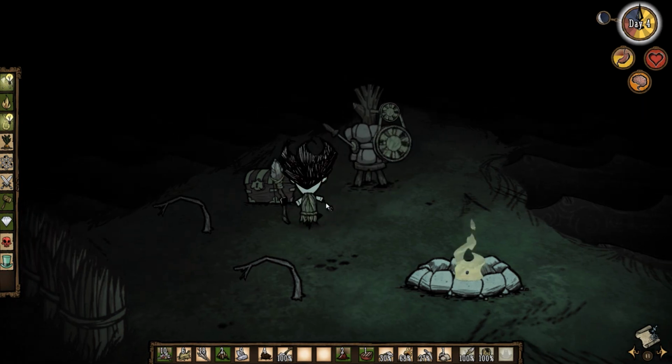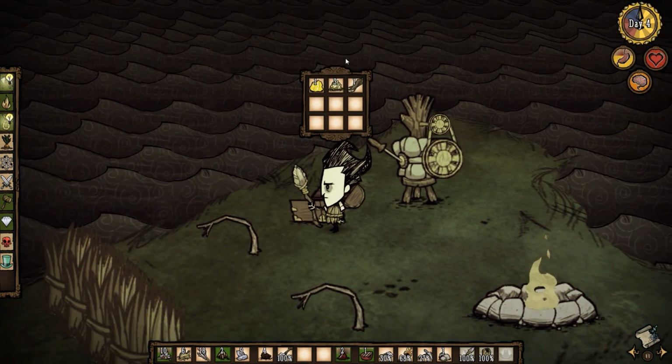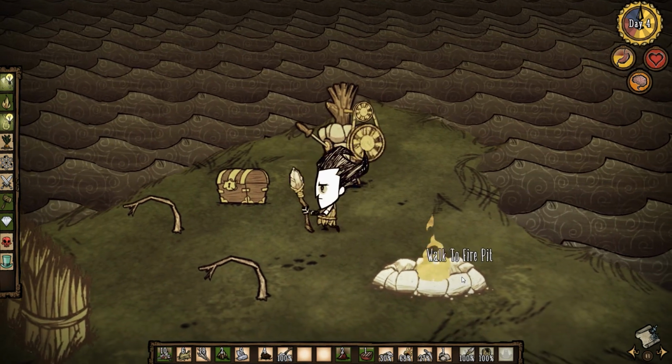Two questions of this episode. What does the nitre stuff do, this here, and does the fire pit disappear if we let it burn out?